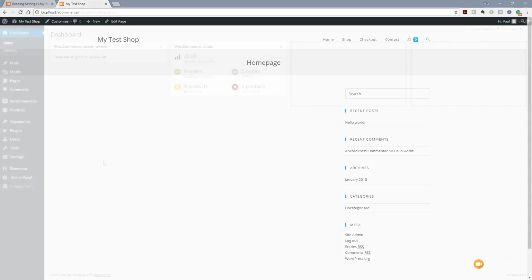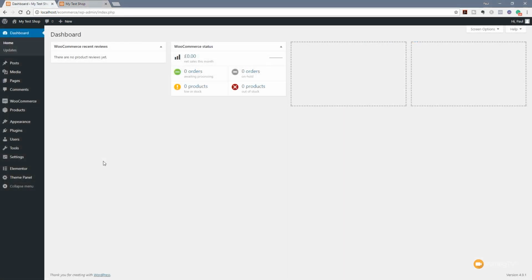But let's go through now and set up some of the basics of working with our store itself. Now, the reason I've chosen OceanWP as our theme of choice is because it has a really advanced customizer. In other words, it gives us a really intuitive way of customizing tons of options for our theme to make sure that it looks the way we want it to. Beauty of this is the fact that even if you don't purchase any of the extra plugins, you still have a really fully featured theme to work with for absolutely zero cost. So let's just go to the appearance section. You can see you've got the option for customize. I'm going to click on there, and that'll take us into the WordPress customizer.